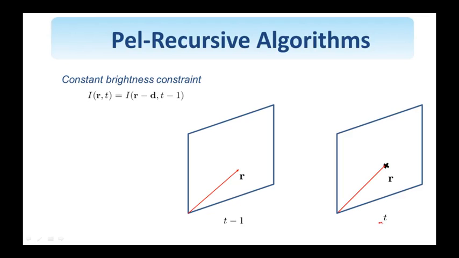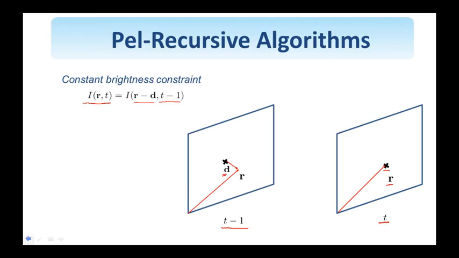So at time t, I'm considering a pixel here at this location r. The intensity of this pixel is I(r,t), and I try to find the location of this pixel at the previous frame, the frame at time t minus 1. The location of this pixel is going to be at r minus d, as shown here. So the pixel denoted by x at frame t can be found at frame t minus 1. It's also denoted by x, and it's this vector d that I'm interested in finding, because it will again tell me exactly where this pixel can be found at the previous frame.